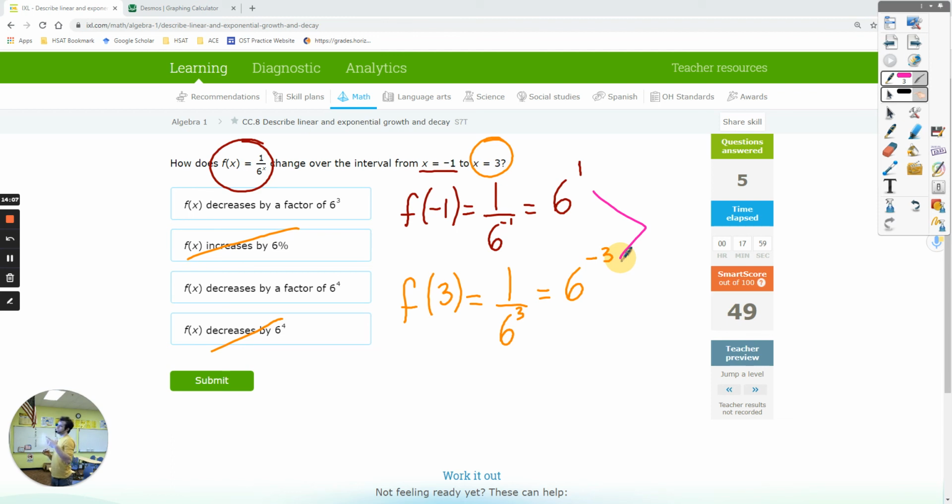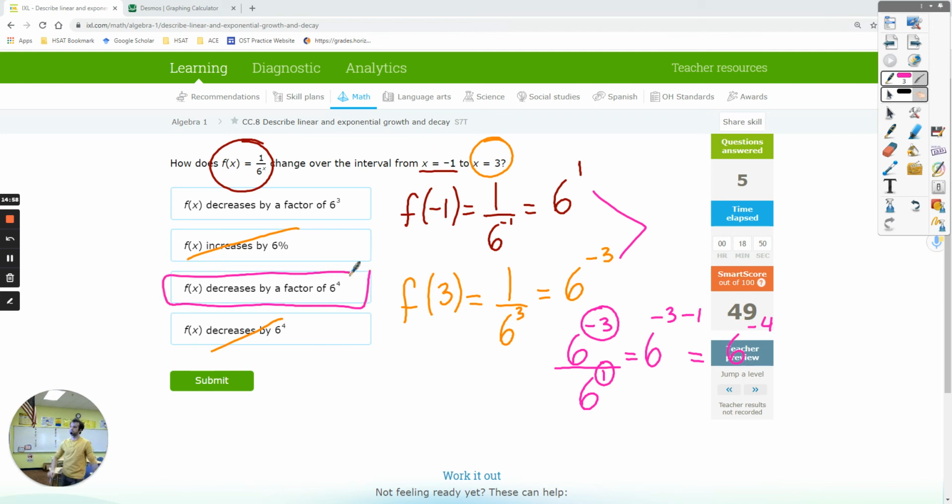Let me just do the actual work, because if you just multiply the first one by those, you're not going to get the right answer. So take that second answer, the original answer you have, divide it by your initial answer. Again, when you have the same base, you keep the base the same, and then subtract the exponents. You should subtract these two. Put the first one down. You're subtracting, you need a negative because of the subtraction, and then put that second number down. Then figure the exponent out. That's 6 to the power of -4. It's -4 because it's decreasing, and your exponent should be 4. That means this is going to be our answer. So you can just take this and then pick that one.